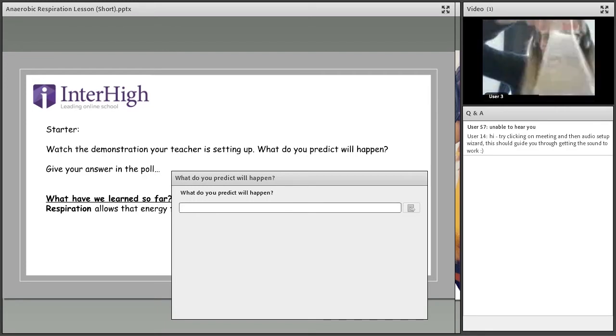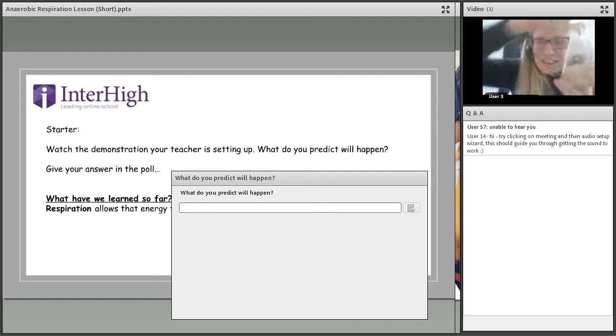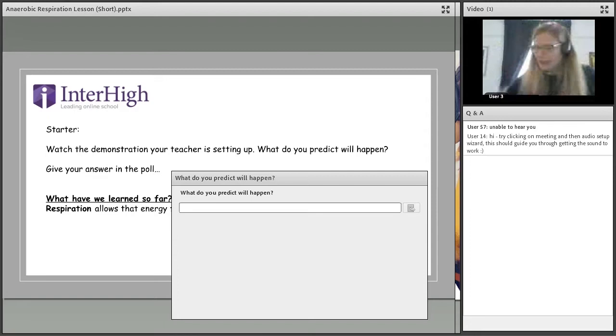So, a reminder, the yeast has some warm water, it has some sugar, so that's glucose, and it's got air, it's got oxygen in the air available to it. And then I'm going to do something really strange, because the last thing I'm going to do, I'll do this on my desk, is put a balloon on top.